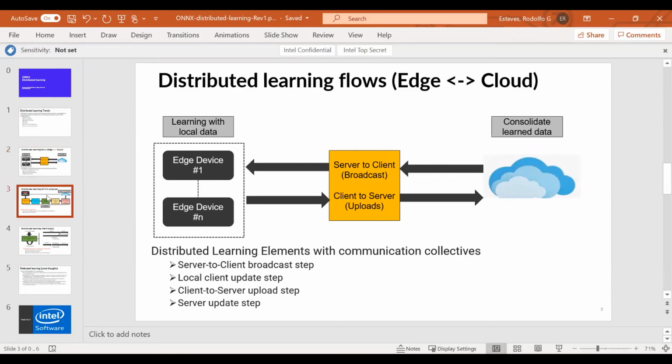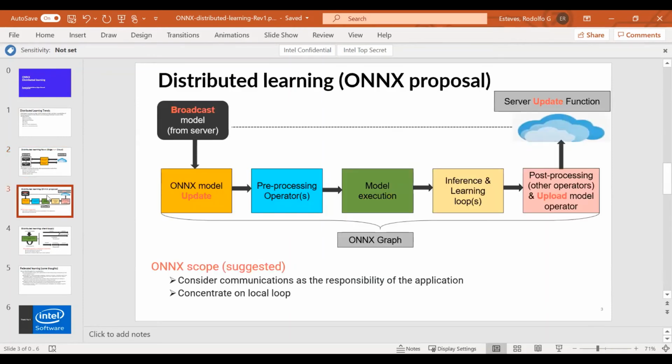In the specific case of ONNX, a block diagram of how this would look is similar to what I have in the slide here. Once the application receives the model from an update, it carries out the pre-processing and inference loop as normal.